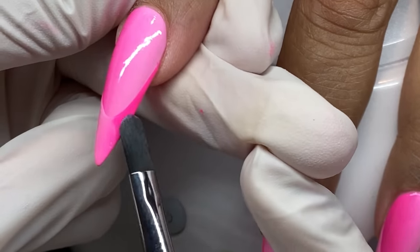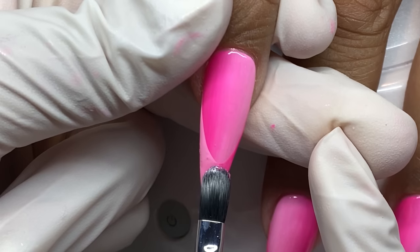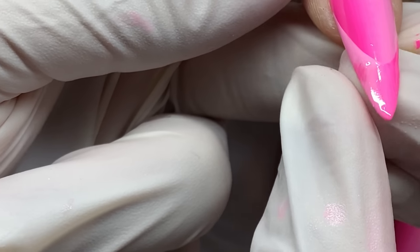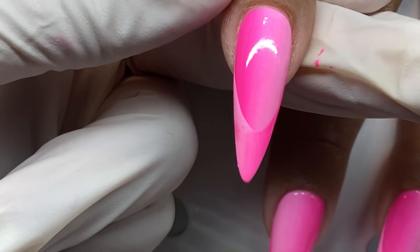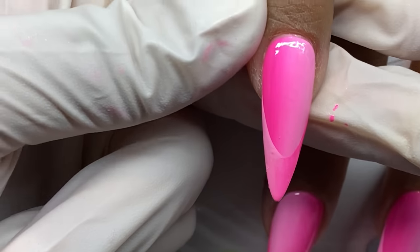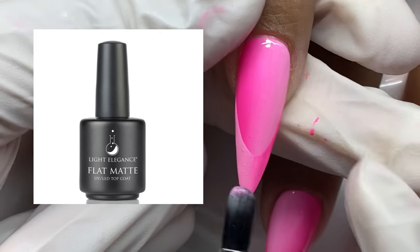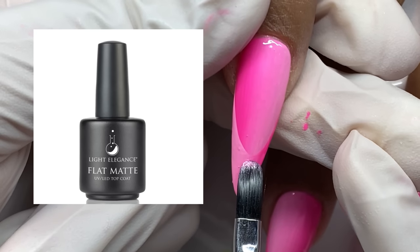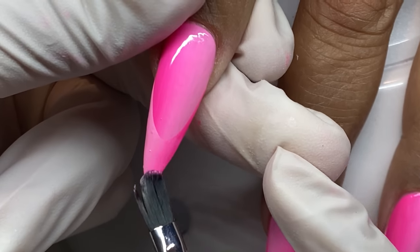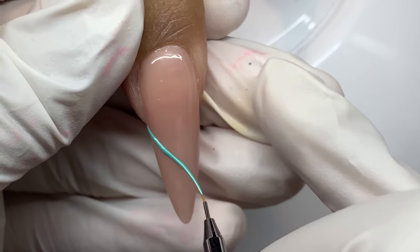I take the excess that's bulked up at that line and just fade it down — that's my biggest tip for this look. This is honestly only my second time doing this to a client in person. It is tedious, so if you are a licensed nail tech working on clients, please charge accordingly for your time and effort. I did use the flat mat top coat — by the time I get to top coat I'm just flat-matting it, curing in the LED light 60 seconds. It has a tacky layer, so I take the Light Elegance pro cleanser with a lint-free wipe and wipe it off.